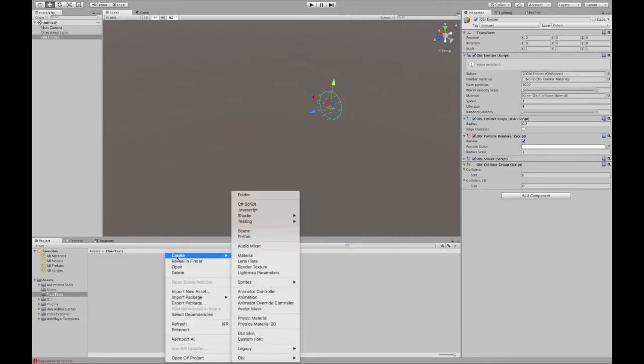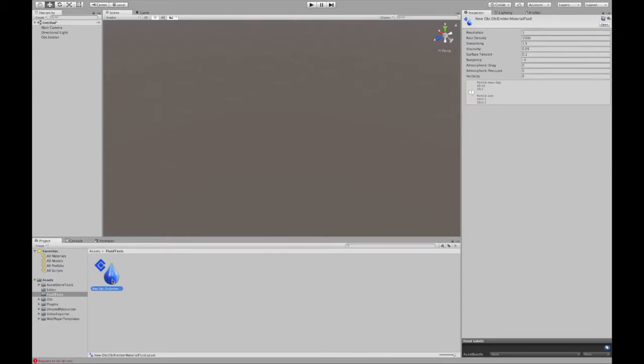I'm going to go ahead and create one. Create Obi material fluid. There's another type of material here which is used for granular materials such as sand or gravel, but for now we are going to use material fluid, and I'm going to give it a name like water.